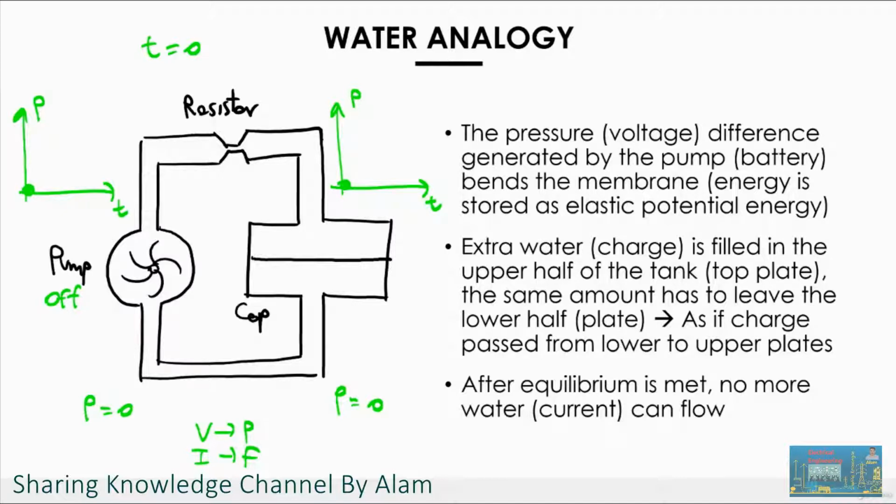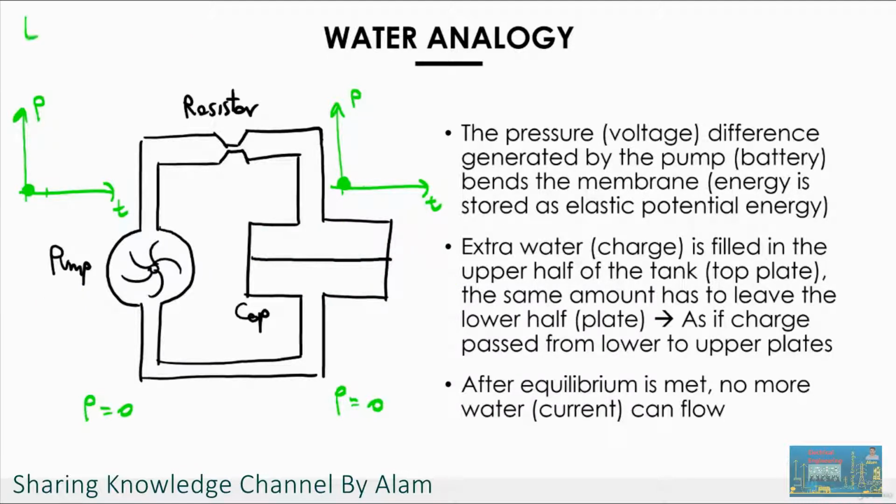If we look at the capacitor, what we're saying is that the difference in pressure here is equal to 0. Now, pressure is a representation of a force over an area. So because the area is the same of the membrane on the two sides, the force applied in this direction and the force applied in this direction will be the same. So the membrane will just stay in the middle of the capacitor completely relaxed. This means that the two halves, the two chambers of the capacitor, will store the same amount of water. For us, the amount of water in the two chambers of the capacitor is a representation of the amount of charge stored by each of the plates, and in particular, it's a representation of the amount of electrons.